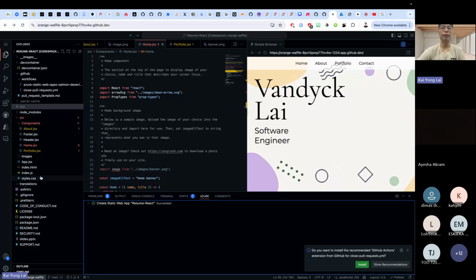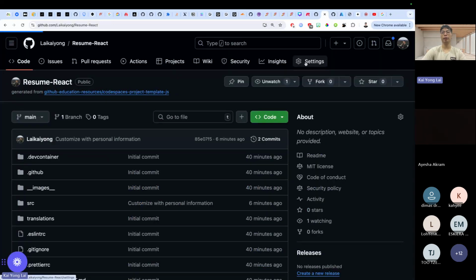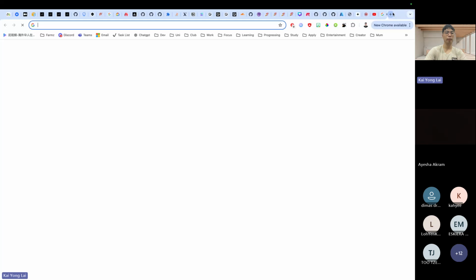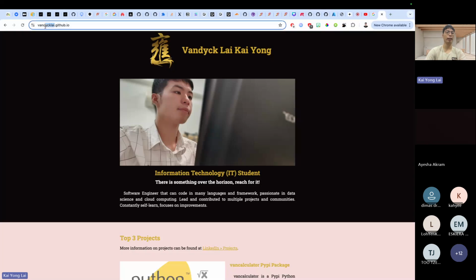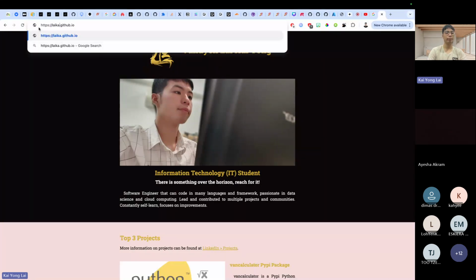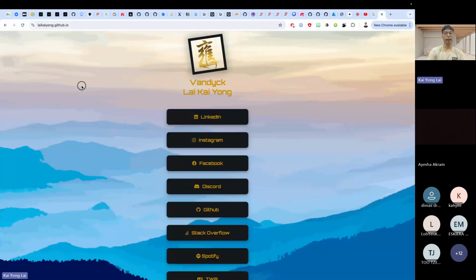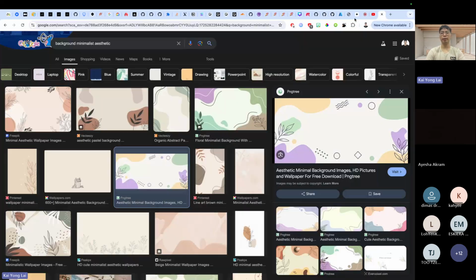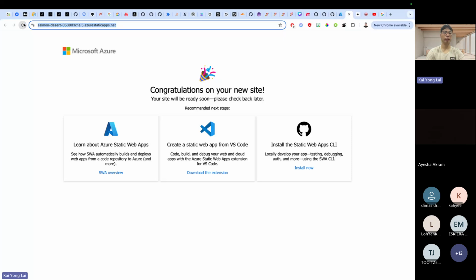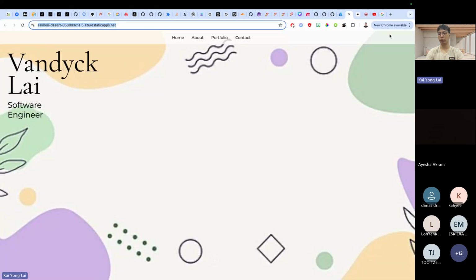All right, so let's learn the second way of doing it. We are going to deploy to GitHub Pages. As you know, you can actually deploy pages on GitHub. For example, I deployed some of them, like Mendicli.github.io. This is my very old portfolio, which I don't really like the design of, and this is my link tree. These are some examples of what you can do. When you deploy it, it will be something like .github.io. Let me refresh this and see. Okay, yeah, it's ready. Let's share it across for you guys to see the website.